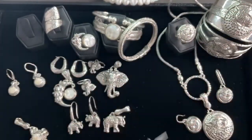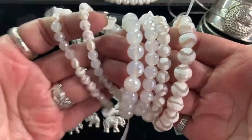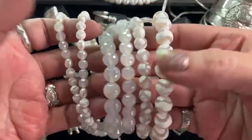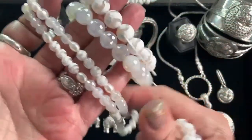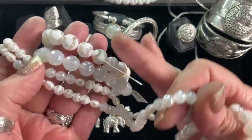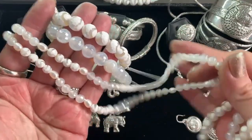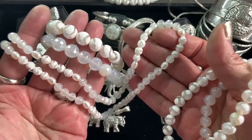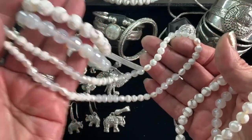Look how classy this is. What do I do with all the bracelets? Because I need this, I need this, I need this. So pick thicker or thinner. So you want to go with the thicker beads. Look at this, it matches exactly. And we have sizes in the stretch, so this is going to fit everybody. Sometimes matching like this is appropriate. This is going to look like you went to a super high-end department store.